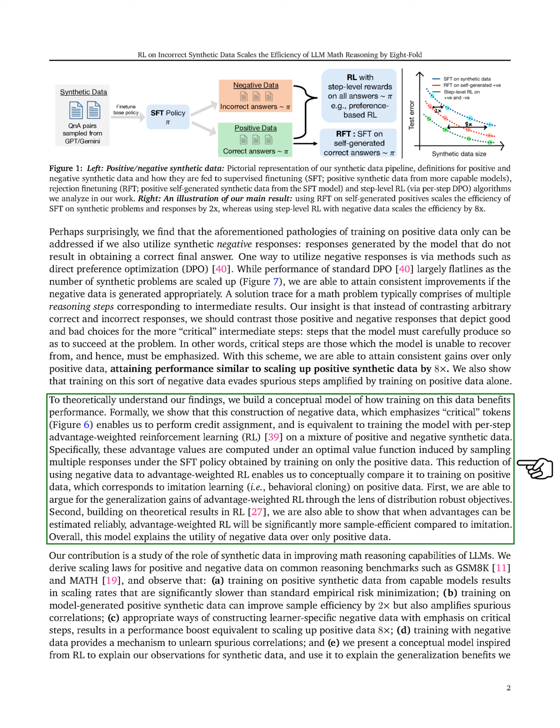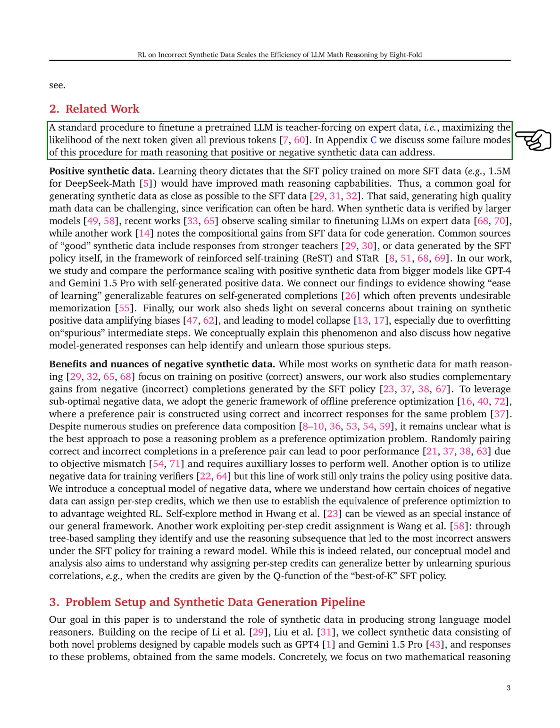Section: Related work. In this section, we explore the use of synthetic data to enhance the performance of language models in mathematical reasoning tasks. We follow a standard approach of fine-tuning a pre-trained language model by providing expert data using teacher forcing, where the model learns to predict the next token based on the sequence of previous tokens. One challenge we discuss is the limitations of this approach for math reasoning tasks and how synthetic data, both positive and negative, can help address these limitations.